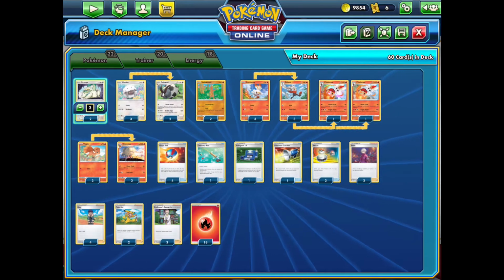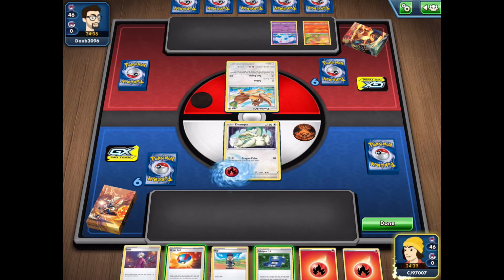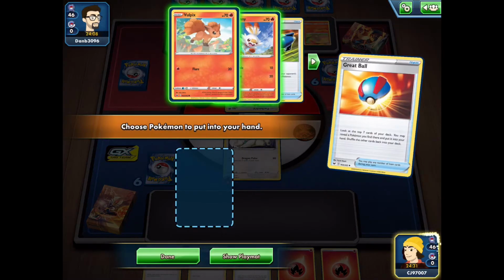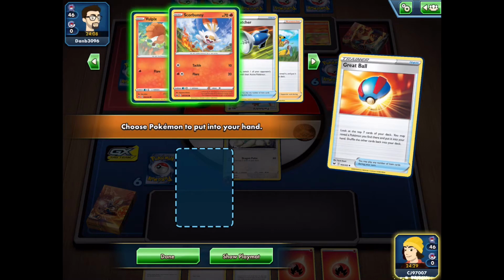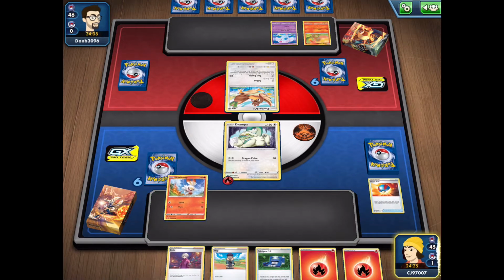video. Jumping right into our first game here, we do have the Drampa start, and we are going first, so we do get that early attachment down. We can also go for the Great Ball and Pokegear here. I'll start off with the Great Ball, see what Pokemon we can come up with. We do get ourselves the Scorbunny, so that's an excellent pickup there.